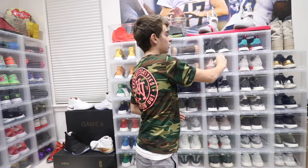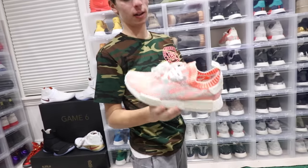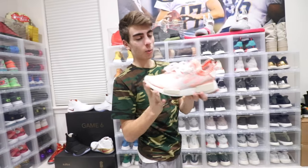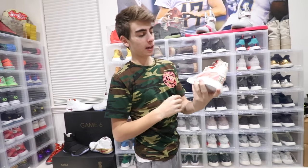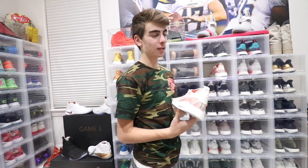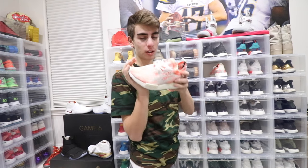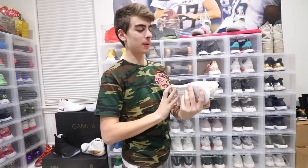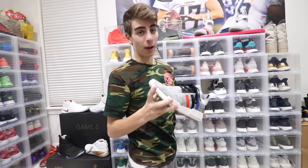Next going down the line of Prime Knits, I have the salmon glitch PKNMDs. I really like these. One thing about Prime Knits is they look very small on your foot, especially for me — I'm a little over six feet. In Prime Knits I need a size 10 and they already look small. Sometimes they look a little too small but they actually fit fine and are super comfortable.